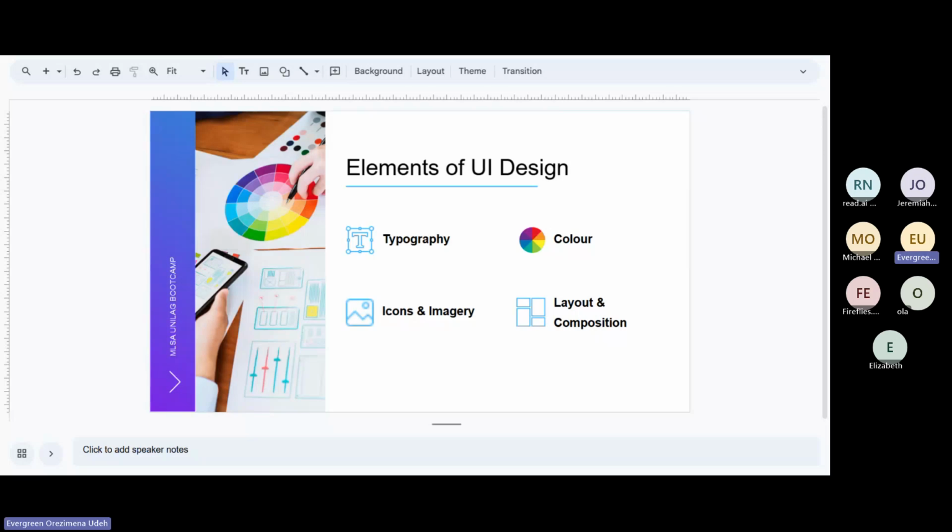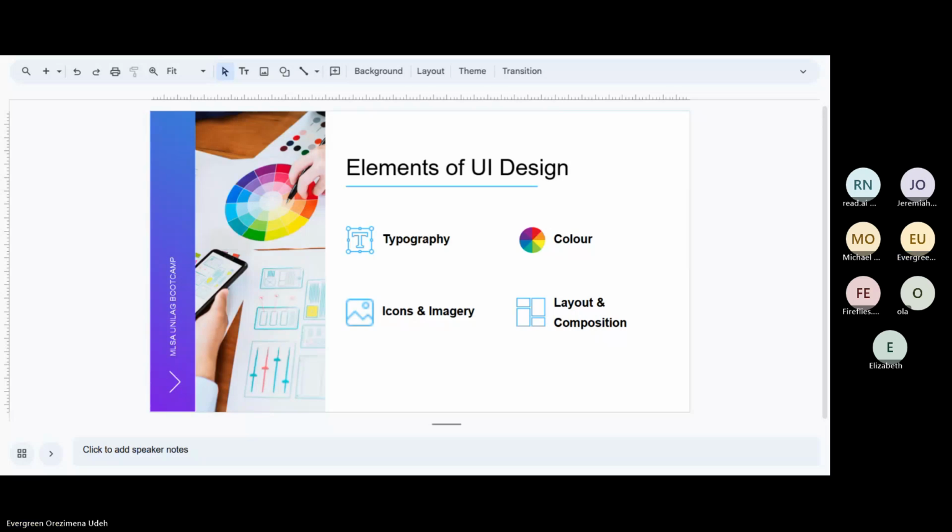A typeface is the name of a type. I'm not sure if you understand. You're clear on the term type, but a type is basically text. So the name of a type is your typeface.